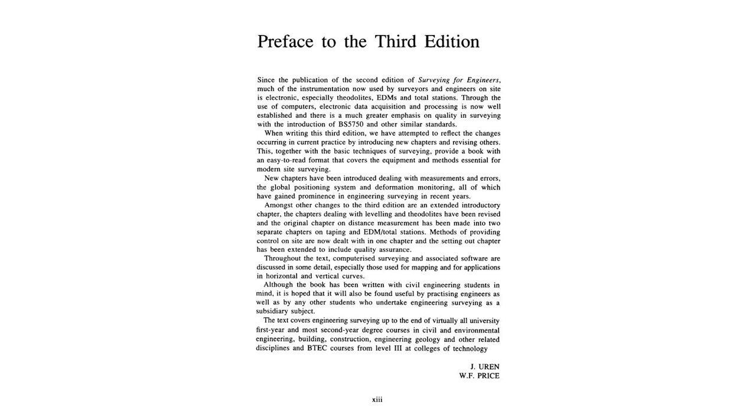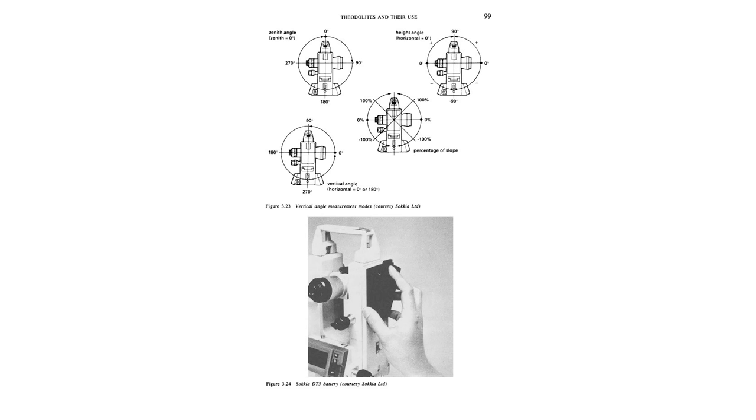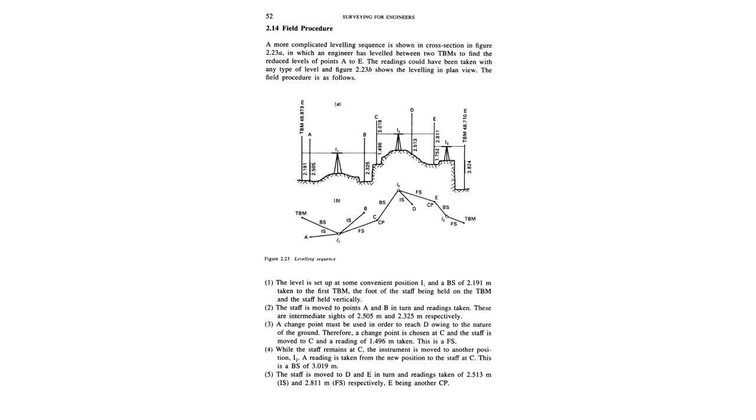There have been five editions of 'Surveying for Engineering,' first published in 1978, with subsequent editions in 1985, 1994, 2006, and 2010. Each new edition updates the content for new equipment and practices, covering everything from setting up equipment to interpreting data. Essentially this is a book written by surveyors for the purpose of training new surveyors — it's not called 'How to Lie About the Shape of the Earth' — and it contains several sections that are rather damning to flat earthers. It's been in circulation for 45 years.